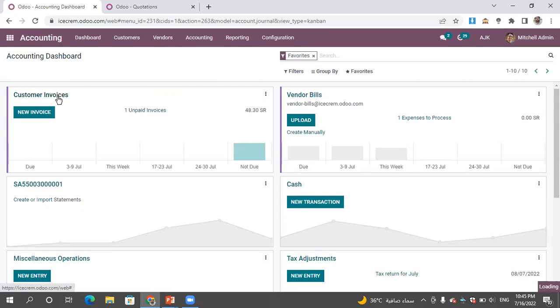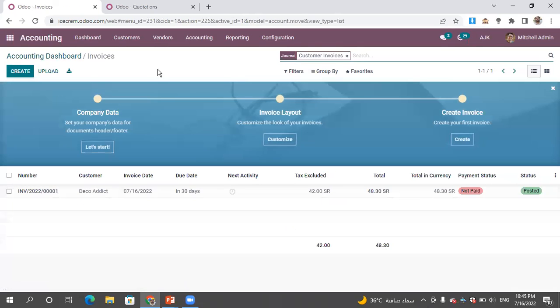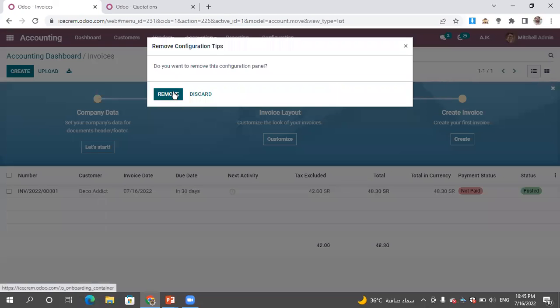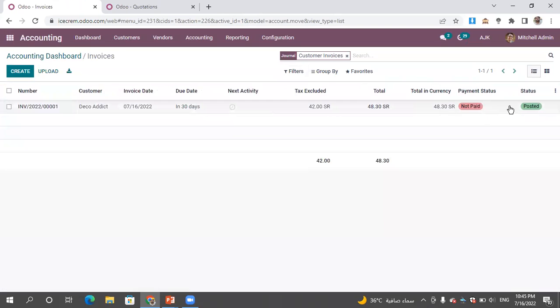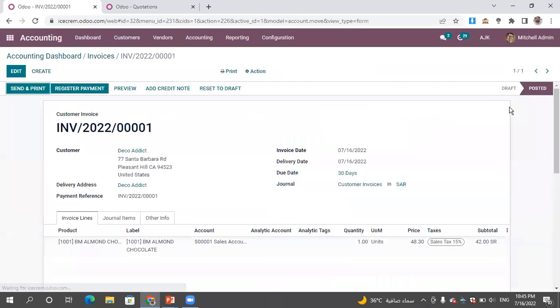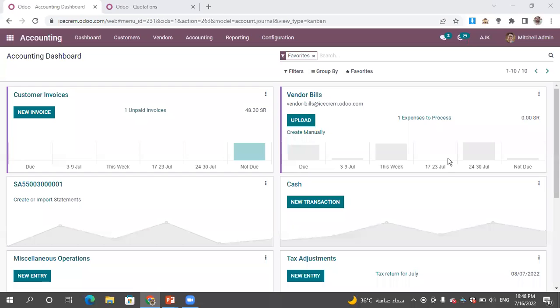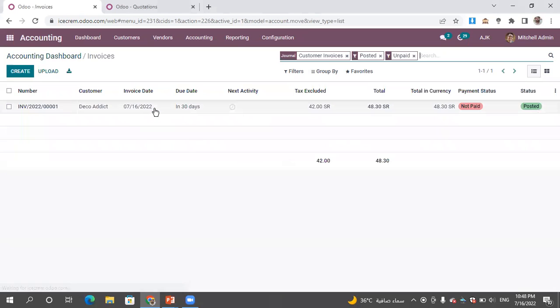So when I come up to here, it will show me one unpaid invoice, which is this one. Here in the invoice, I can put different payment terms. So I can see that the unpaid invoice is here.